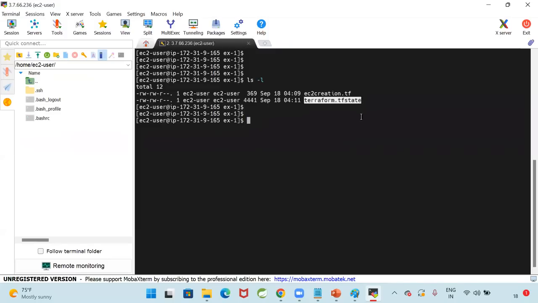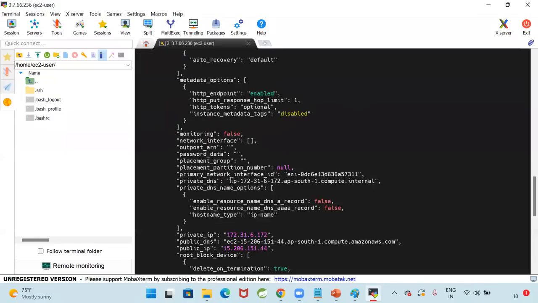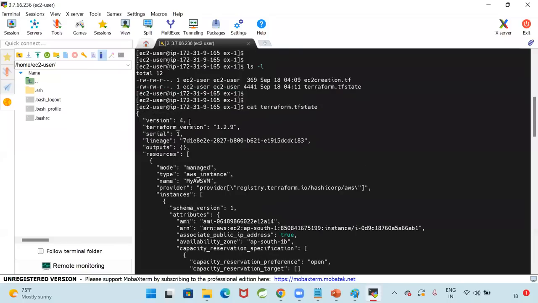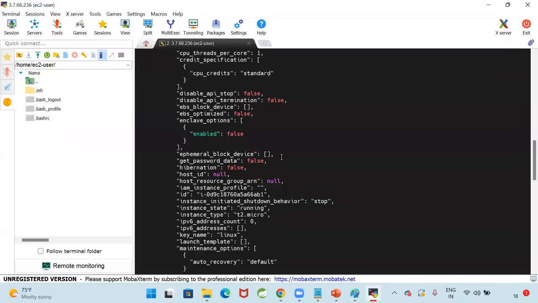terraform.tfstate. That means our script execution status will be maintained in the terraform.tfstate. Cat terraform.tfstate. Now see, whatever script we have executed, the script execution details it is maintaining in the terraform.tfstate.